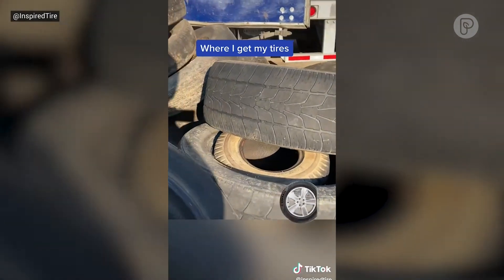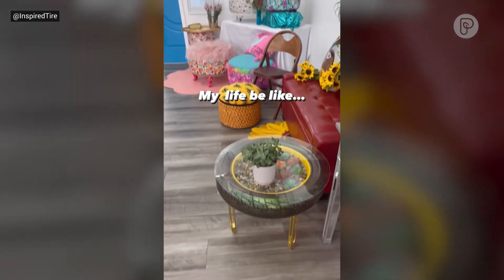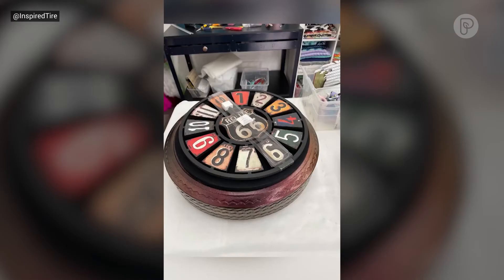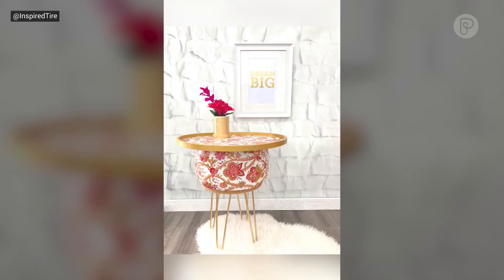I've never been denied a tire — if I go and ask, they never say no. It's a win-win. I get so excited because these are really unique, functional pieces of solid furniture you can make for your home out of something that costs you nothing for the tire, just your supplies and the know-how. You're saving a tire from a landfill and creating something really cool. I make tables, clocks, mirrors, a little PlayStation that actually rotates on a barstool filled with dinosaurs, coat racks, and I'm working on shelving and lighting — it just keeps growing.